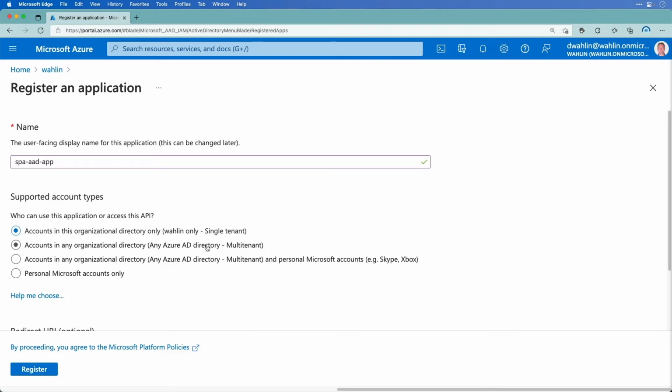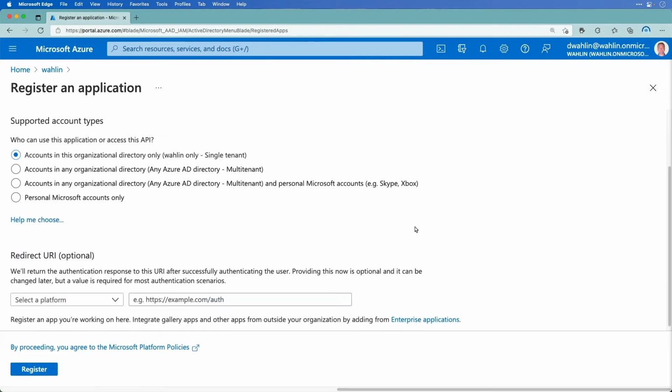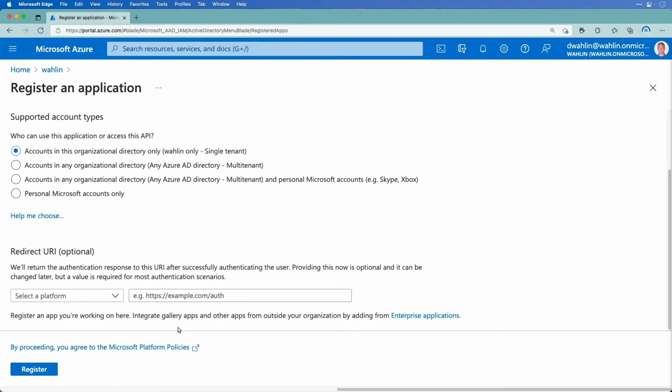Or maybe you want to allow a multi-tenant account and Microsoft accounts to also be able to get to it. And you'll see they list things like Skype accounts or Xbox accounts. And then finally, maybe you don't want a tenant-based account. You just want to use Microsoft accounts only, and that's it. Then you can select the fourth one. Now for this demo, we're going to select the first one, single tenant. So that means only users within my Microsoft 365 developer tenant would be able to use this application to authenticate.